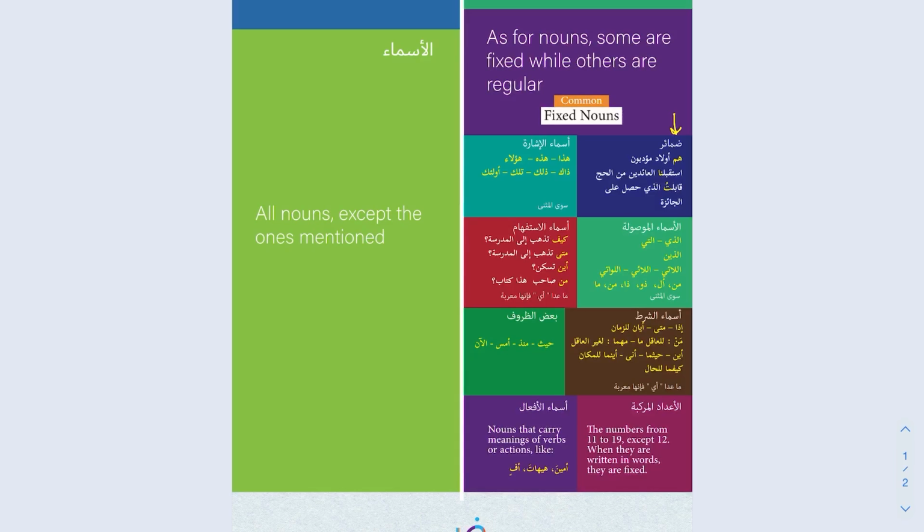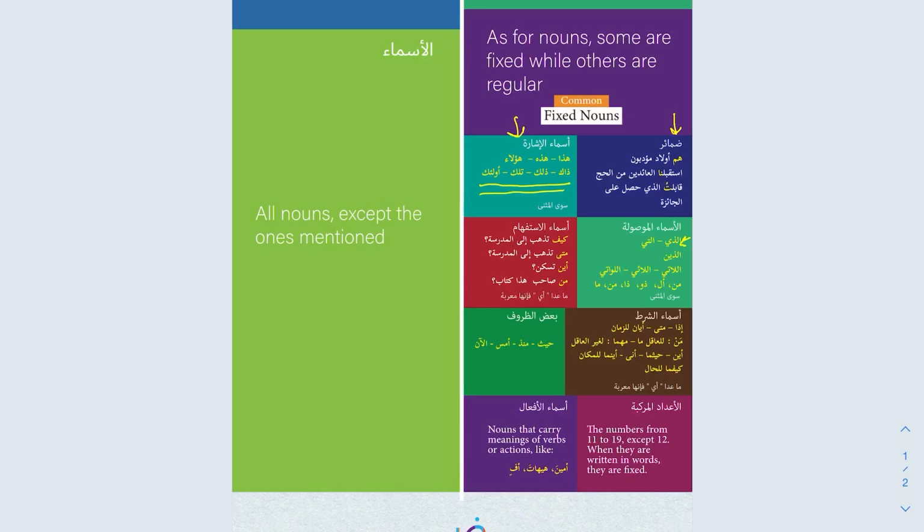طيب. Then we have أسماء الإشارة وهي الذي هذا هذه هؤلاء ذلك ذاك تلك أولئك. All of these things, they are مبني. You never have to worry about their i'rab. We have الأسماء الموصولة. What are the أسماء الموصولة? الذي الذين اللاتي اللائي اللواتي. So if someone comes and tries to ask you what is the i'rab of الذي, then you can say the أسماء الموصولة, they are مبني.